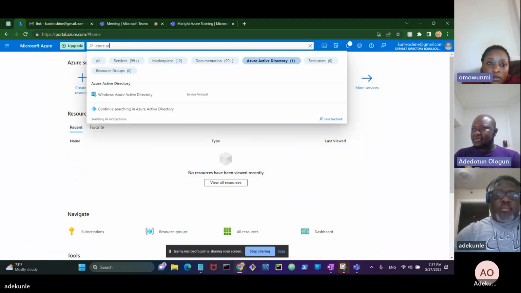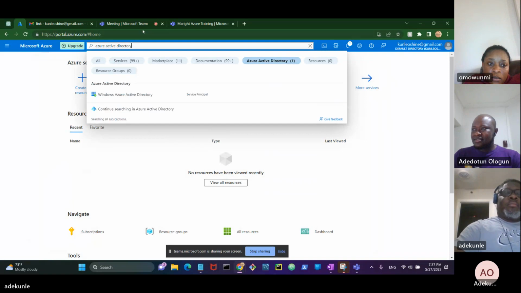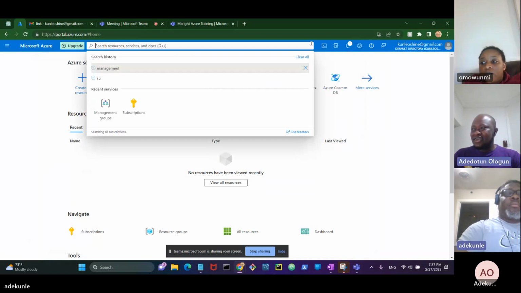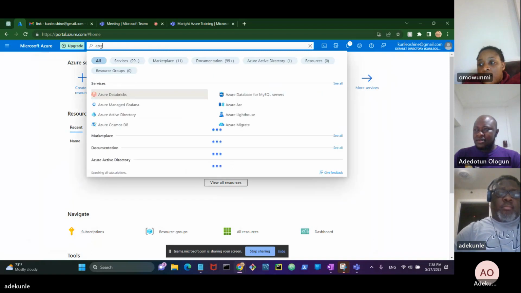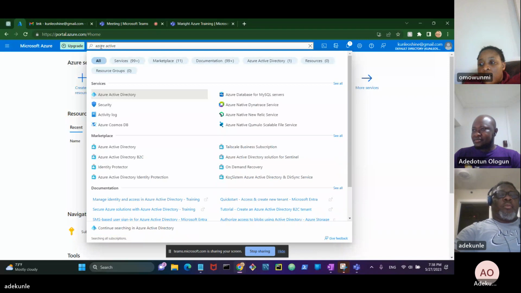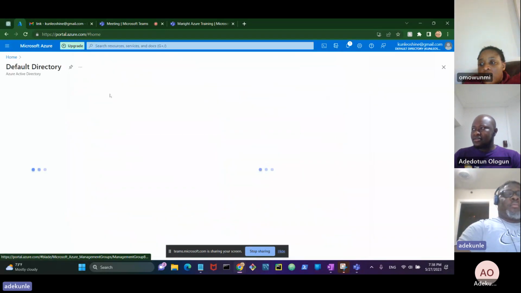Azure Active. Clear everything you typed. Now type Azure Active Directory. Okay, only here. Yes, Azure, exactly. So click on that.